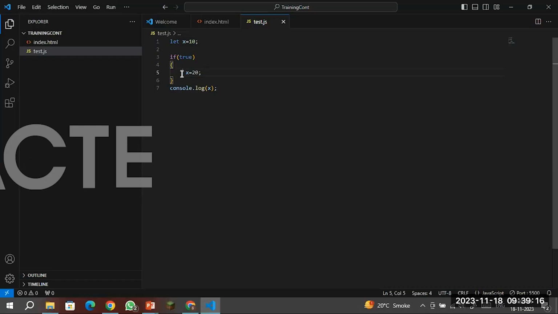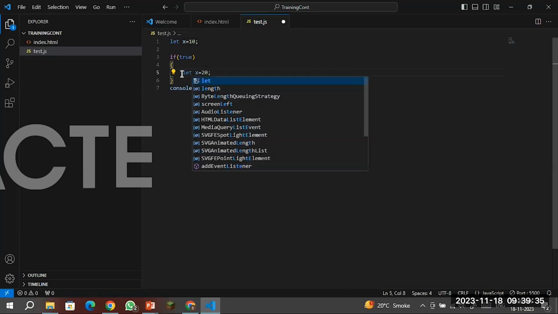So whenever we say that a variable is global scope, and that is block scope, here we have got the example. Whenever we write let inside of the scope, that is the scope of that.